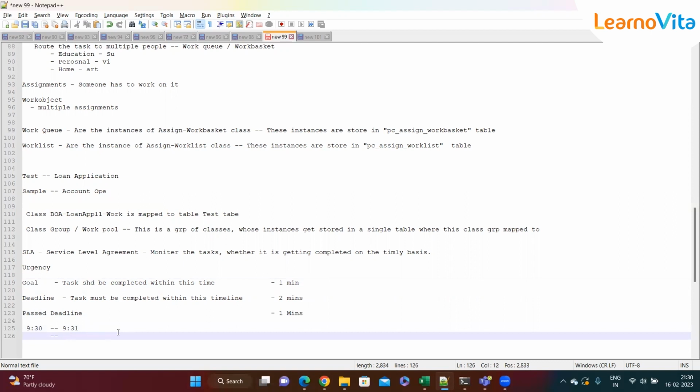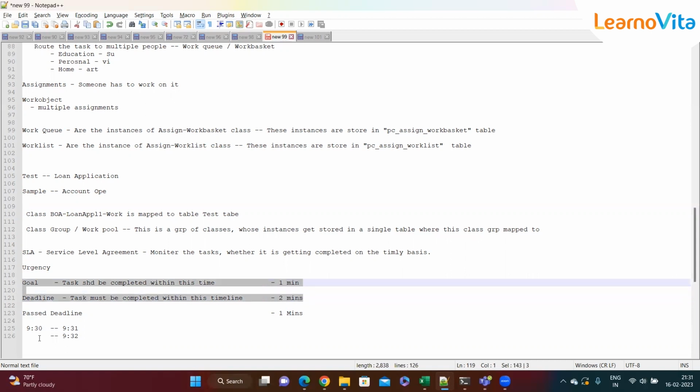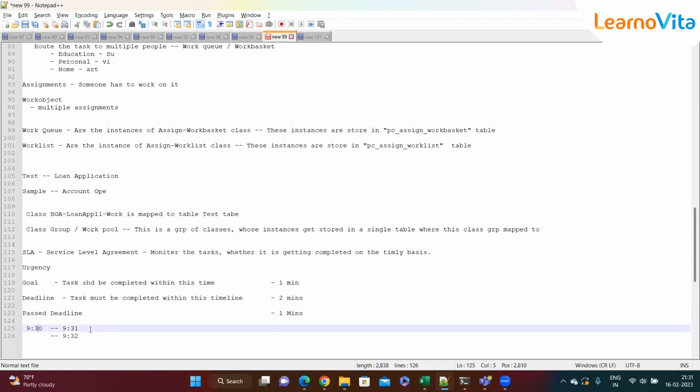So now the deadline. What will be the deadline time then? What I want to say here is that the reason I gave 2 minutes here is because PEGA starts both goal and deadline at the same time. It will not happen that PEGA starts the deadline after the goal time has completed.